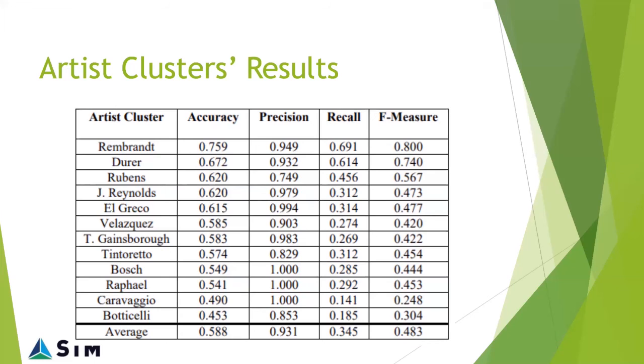The accuracy, recall, and F-measure values are not strictly high. I can say that this can be attributed to the styles of the era, which included a lot of religious paintings. For example, one of the clusters was completely composed of paintings of Jesus Christ by a lot of different artists with no majority. We can say that in the earlier eras, we had more similar paintings in style, so the artist clusters could not correctly guess the painters.